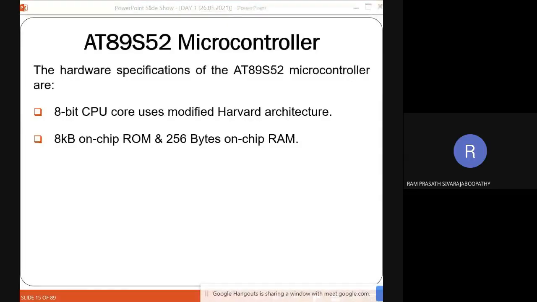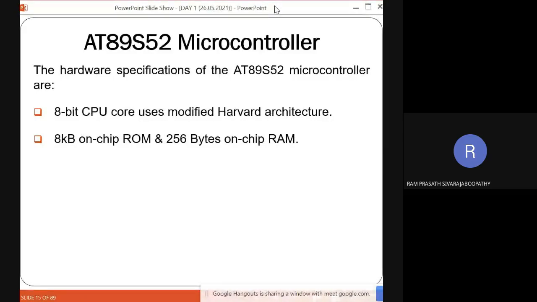As I told earlier, we have to know the basic hardware specification of any microcontroller before programming. If you want to interface any analog devices, at that point of time, you have to check whether your microcontroller has an on-chip ADC.